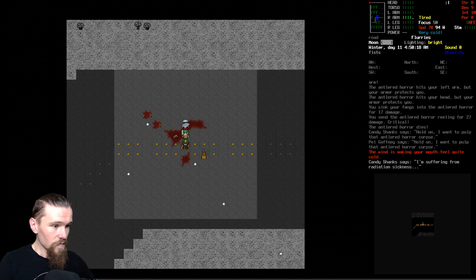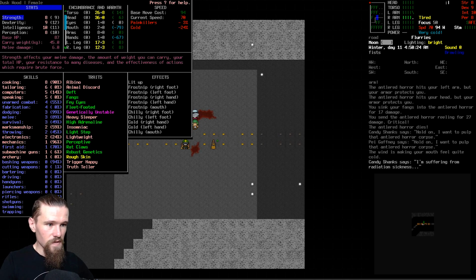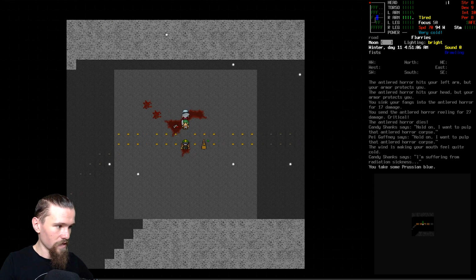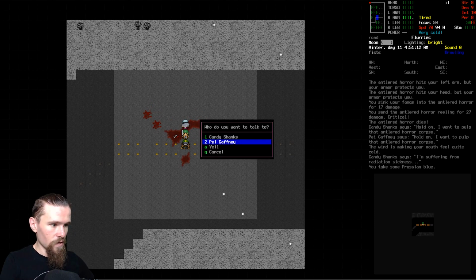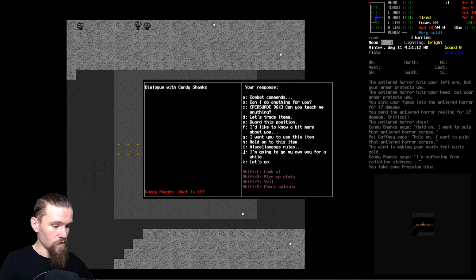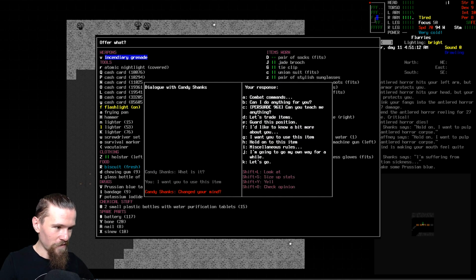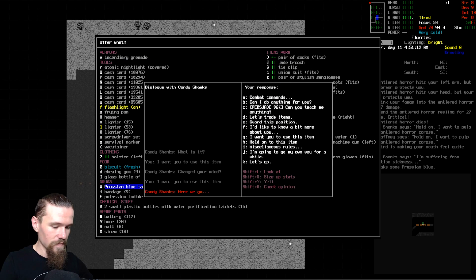Okay. Yeah, so it's actually telling us that radiation is weakening us right now. So I think we need to go have another Prussian blue tablet, and we need to go ahead and give some to Candy as well. So let's talk to the girl. I would like you to use this item. Prussian blue tablet. I want to make sure that I actually hit the right thing. G, definitely G, 100% G. Okay, let's go.